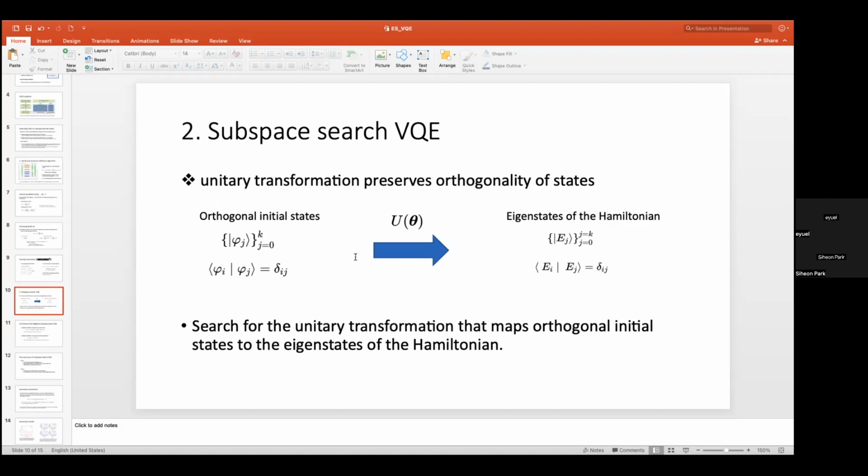Oh, both algorithms solve the same problem. Those are two alternatives: the first one has its own drawback, and this one has some advantage. What I'm trying to show is, you have a Hamiltonian operator, which is just a matrix, and it has eigenvalues, right? You might have n eigenvalues. Using VQE, you can find the lowest eigenvalue, and these algorithms are used to find the rest of the eigenvalues that are greater than the ground state. This algorithm allows you to find all the eigenstates or eigenvalues simultaneously through one optimization loop, just by searching for this unitary transformation.